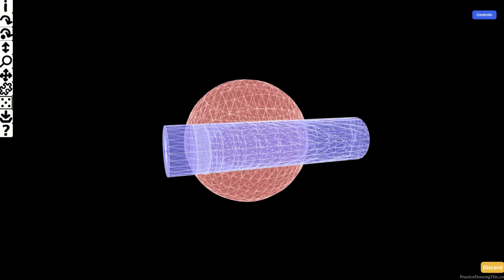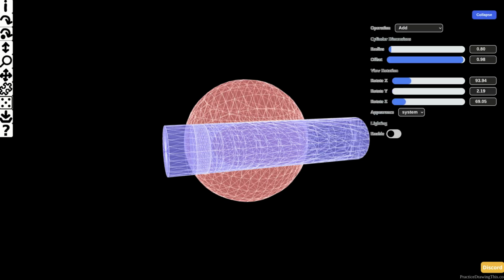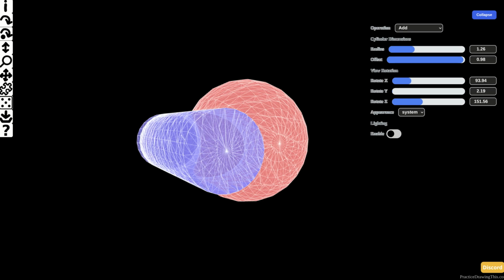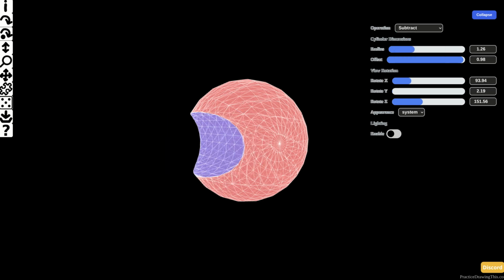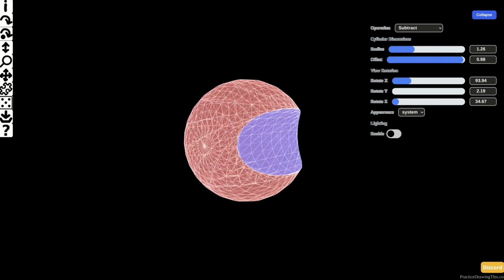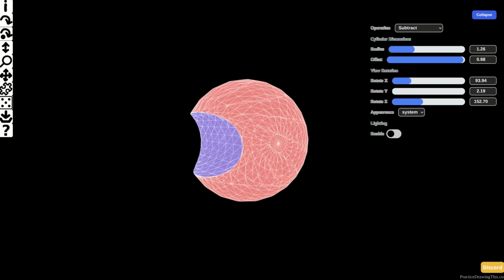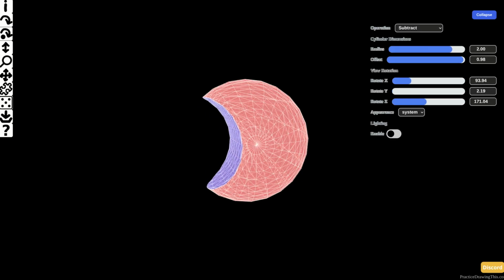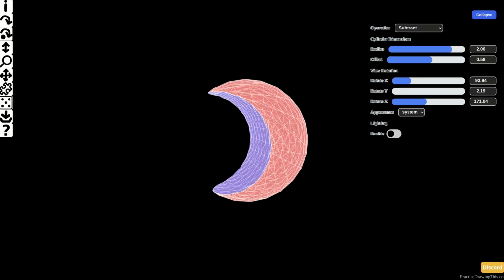Let me see what interesting things I can do, but they typically get wavy forms again. Let's subtract one from the other so we can see. And you get more wavy forms. You can sort of see a Pac-Man here. You can do cool things with it. Yeah, very big mouth. Or a moon, whatever.